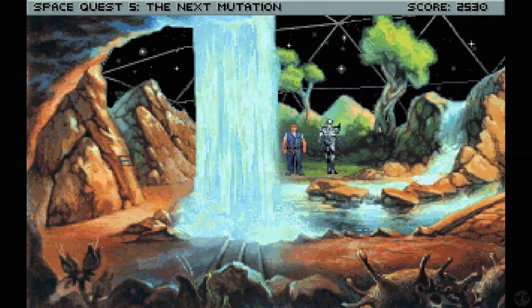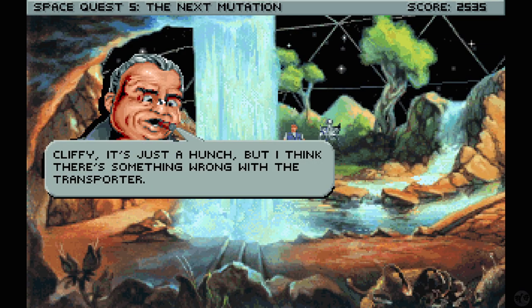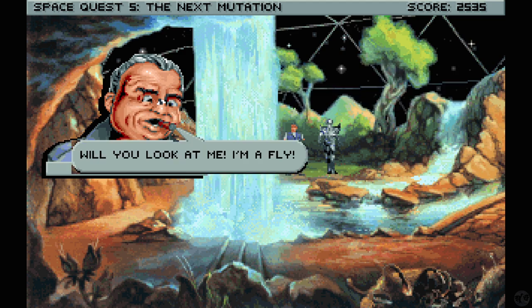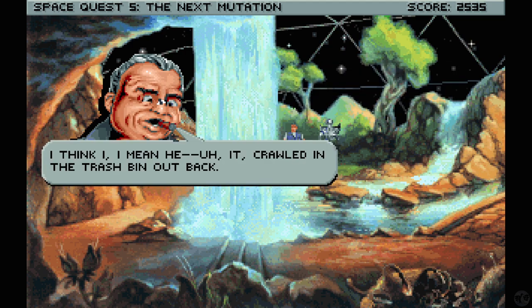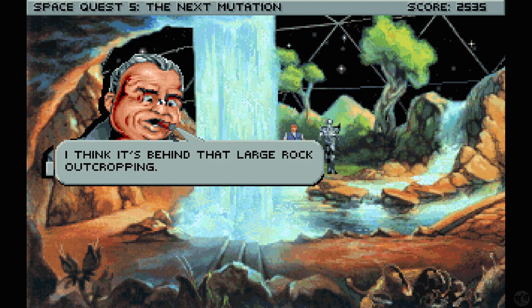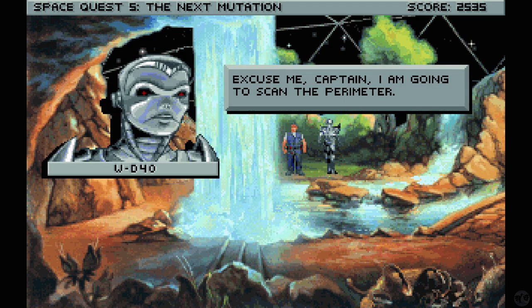Hey guys, I'm a fly. Cliffy, it's just a hunch, but I think there's something wrong with the transporter. Can you just grab the pump, sir? I'm a fly. Yes, will you look at me? Hello. You sure are. What happened to the rest of you? I think it was called in the trash bin out back. Okay, I'm pretty sure I can fix you up. Where's this dumpster at? I think it's behind that large rock outcropping. Lead the way, Captain.